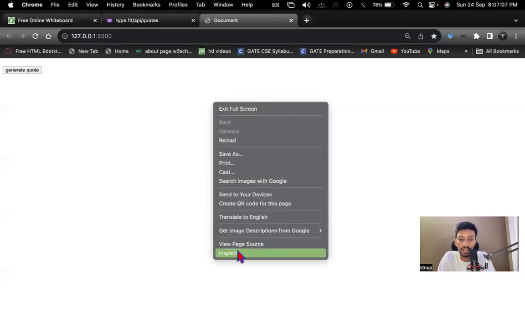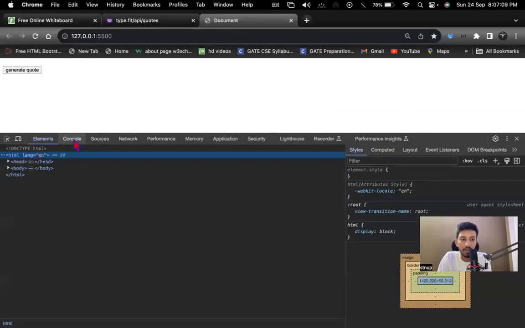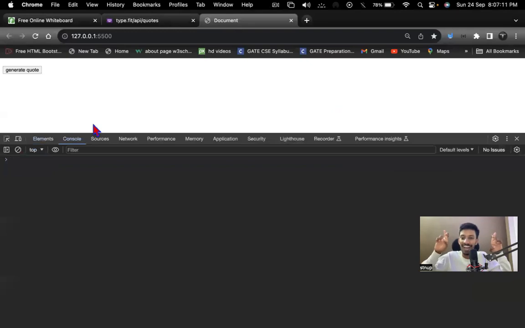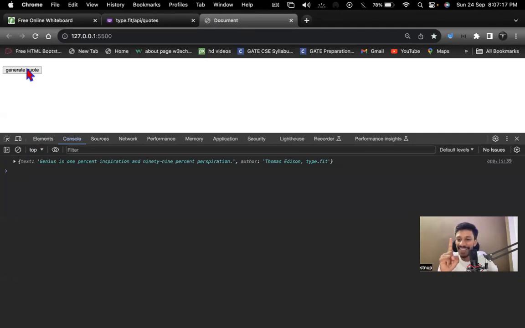I don't know why it's showing like this. Is this any live server problem? Let me see once again. If I go to the console, fingers crossed, I hope it will work. Let's see this. Okay, now it's getting only one code.